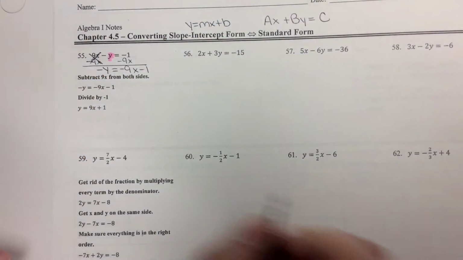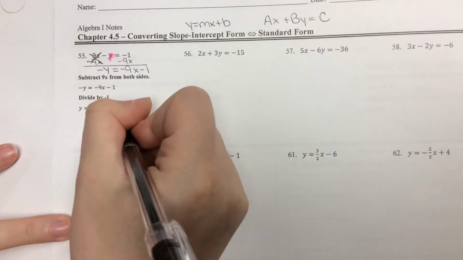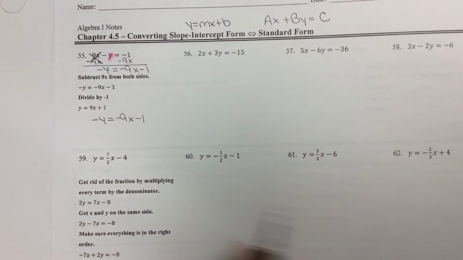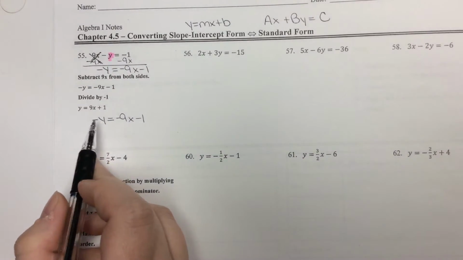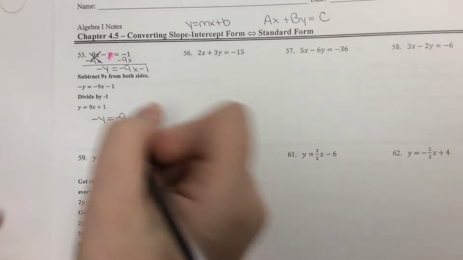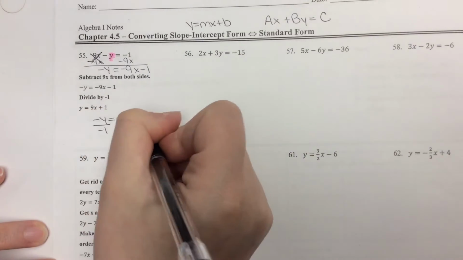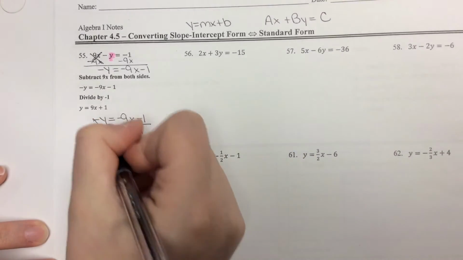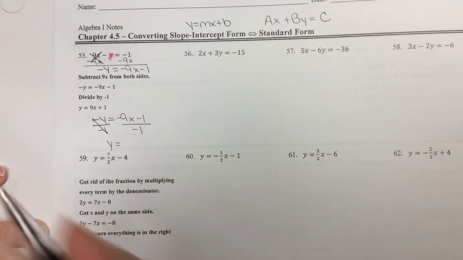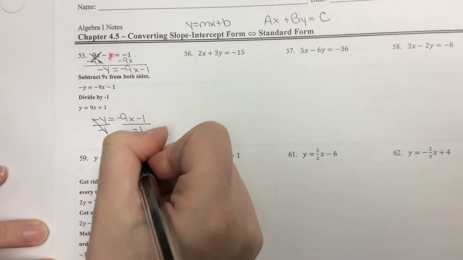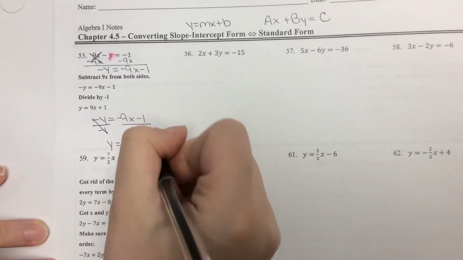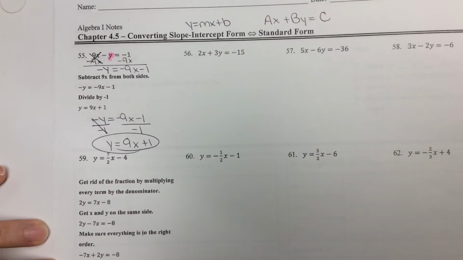All right, I kind of don't have enough room here. I'm going to move down here. Okay, now let's keep going. We need y, not negative y. This doesn't say negative y equals mx plus b. So how can we make y positive? Divide that negative 1 out of there. Okay, so our answer is y equals negative 9 divided by negative 1 makes a positive 9 now. So that's positive 9x. And then negative 1 divided by negative 1 is also now a positive 1. All right, and that's how we got our answer here.